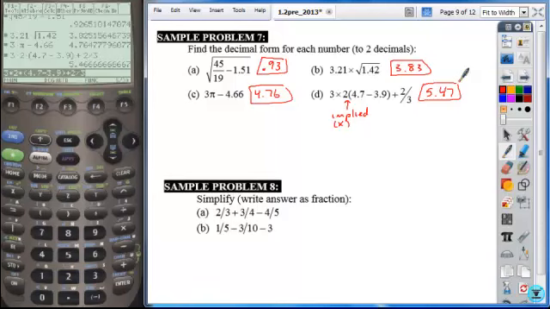Right. The one other thing that I don't have written here that I do want to make sure that you understand is we are going to talk about this a little bit later, but when you're dealing with nth roots, the square root is an nth root where the n value, which is called an index, is an unwritten 2. So when you see a square root, this unwritten number right here would be a 2. Okay, however, you will see cube roots and fourth roots and other things as we go along.